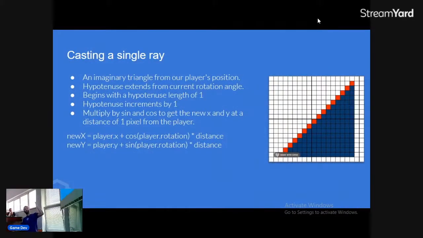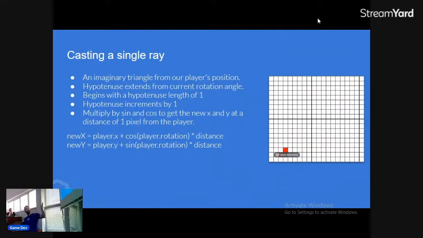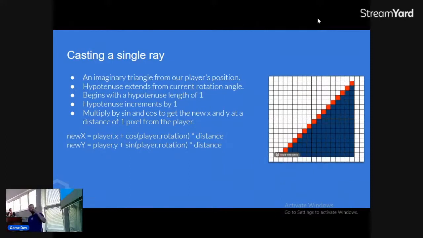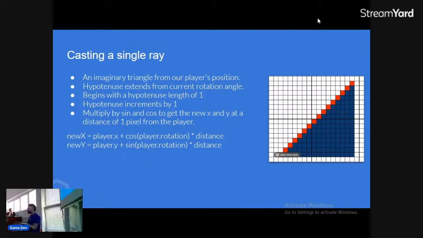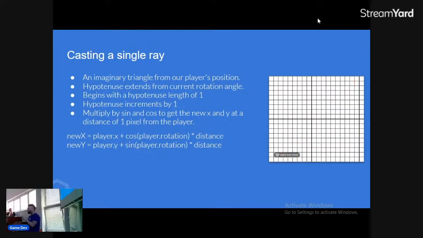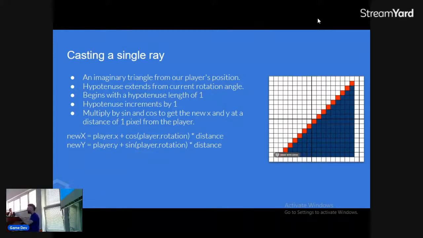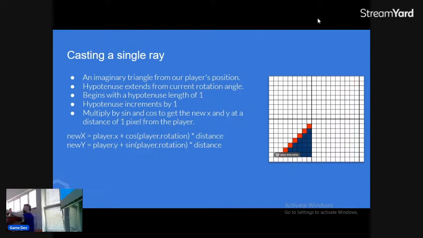So this is a ray. What you're looking at now is a ray. You've got your grid. Let's say this is a grid that's much smaller than the grid we just saw, because here every pixel is one pixel. It's not a tile of 100 pixels. And we are currently firing a ray. That means we begin in our player's position in the direction that he's looking to, and we are increasing by one pixel some kind of ray. Imagine it's a bullet that you're shooting out. So the bullet increases its position by one pixel every time you update the function.